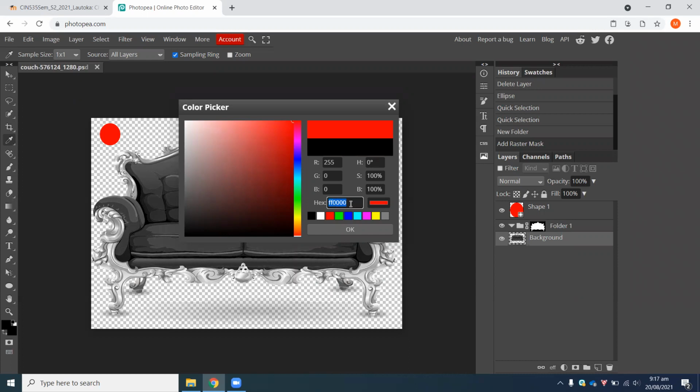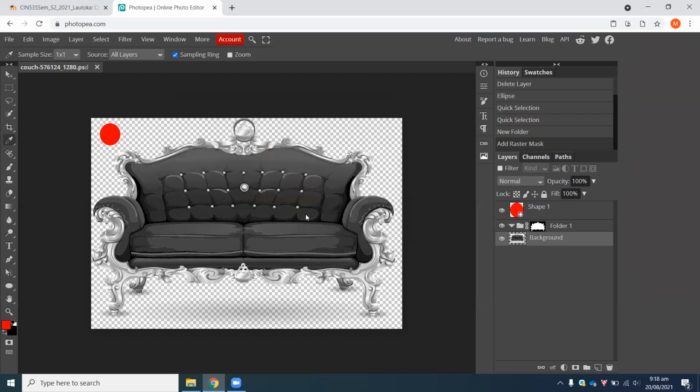Again, I will click on the foreground color. It gives me a color palette, and with the eyedropper tool I'll select the red color. So it gives me that version of red, and with that version of red, it gives me a hexadecimal value. I will copy that and then click on OK. So that has been copied.